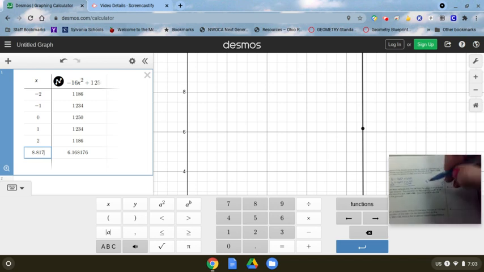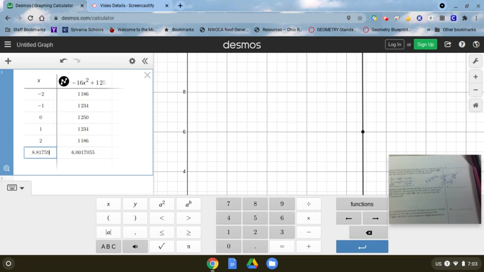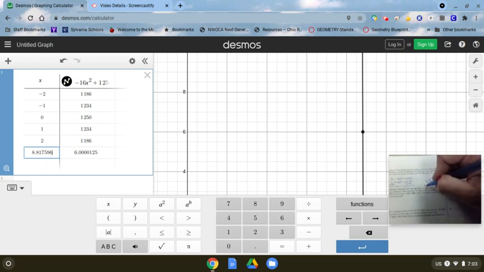I don't know if you can see. So 8.817596. Okay, so I was really close. So let's do that. 8.817596. Look how close I'm getting to 6 feet. Okay, now we can just approximate it because nobody's going to say that many seconds to that many decimal places. So we really truly are just going to say 8.8 seconds. Okay, so after about 8.8 seconds, that penny will hit a 6-foot tall person.